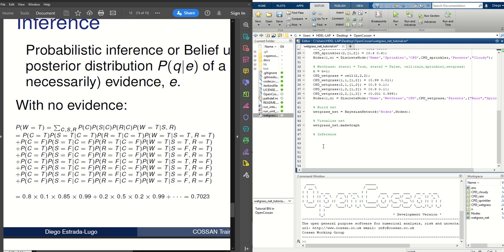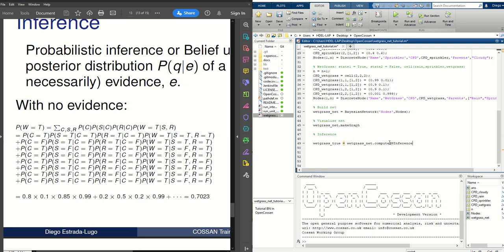So we want wet grass true. We want to create our variable that is going to store the result, and then what we want to do is access the variable that is contained in the network, and then call for the method compute bn inference.